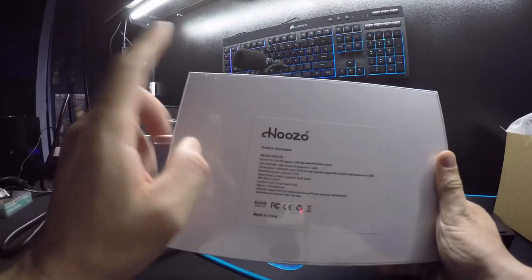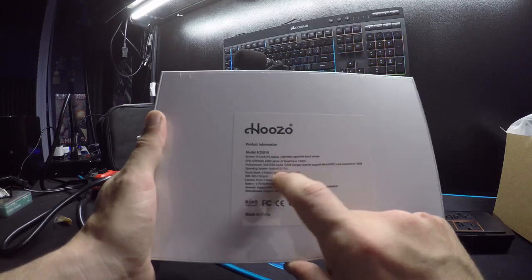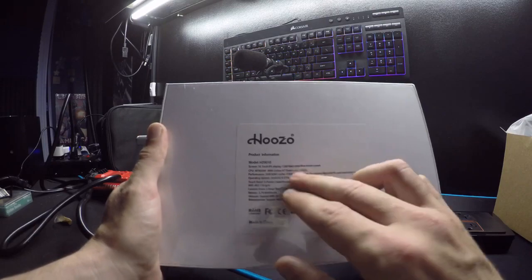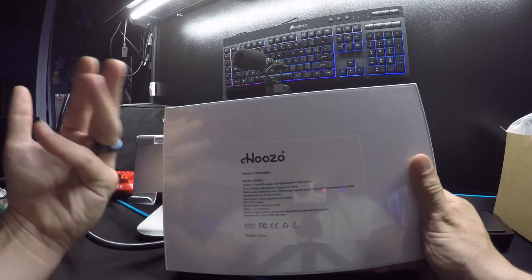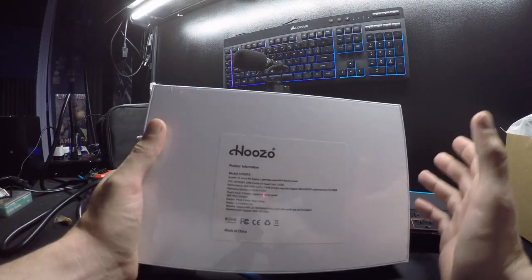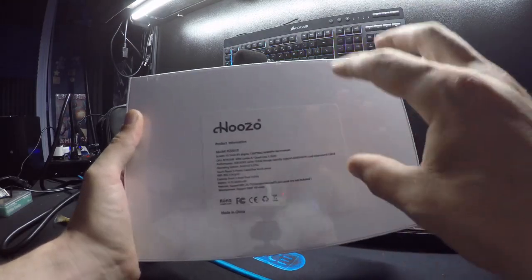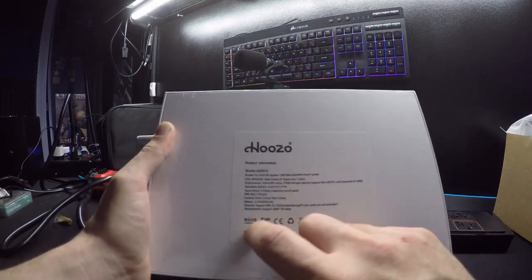Operating system, which was very important, it's Android 9.0 Pie. This is the most up-to-date Android version, and that was what I needed to run the security camera systems, Alexa, and everything that we're using, because we have smart locks, driveway detectors, motion detectors, fire alarms, cameras. I mean, we have all of this stuff that I'm getting and have been getting, and it runs mainly through Alexa. But Alexa runs on Android devices, especially for me, because that's all I use is Android. And with that, I have to make sure that it's Android 9.0 Pie.